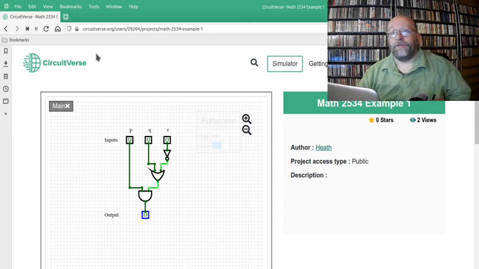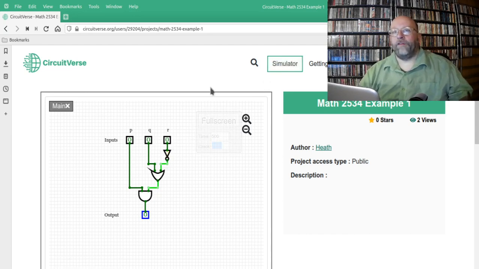I don't have slides here ready. I have a website up here. This website is called CircuitVerse.org, and it's what we're going to be using today to talk through our material. You can create a free account on CircuitVerse if you want to. There's no charge for an account. And we're going to talk about how we can use these digital gates to simulate the process of applying Boolean logic here.